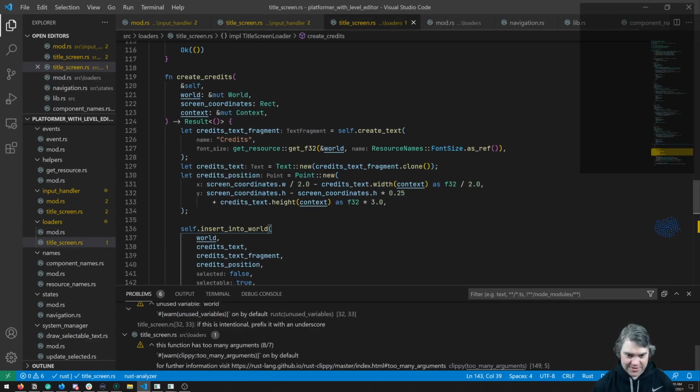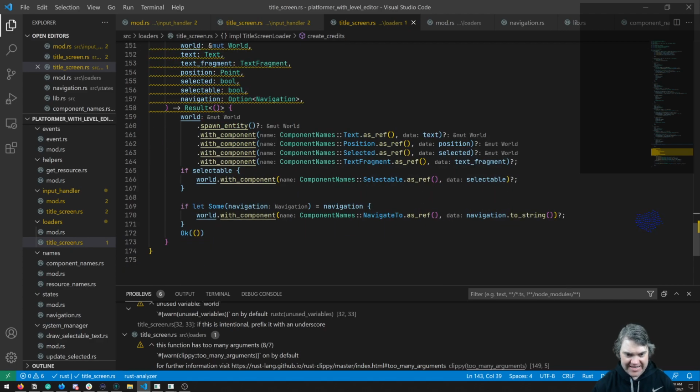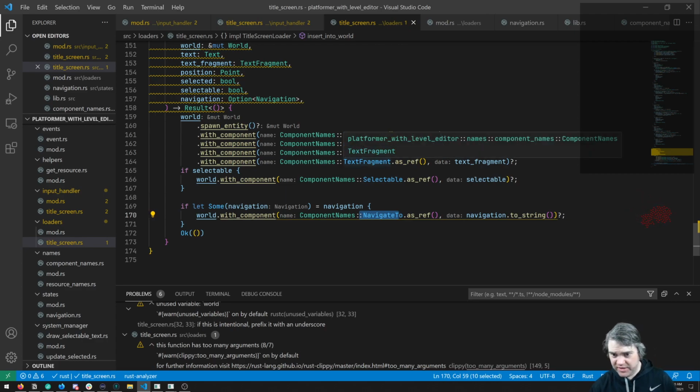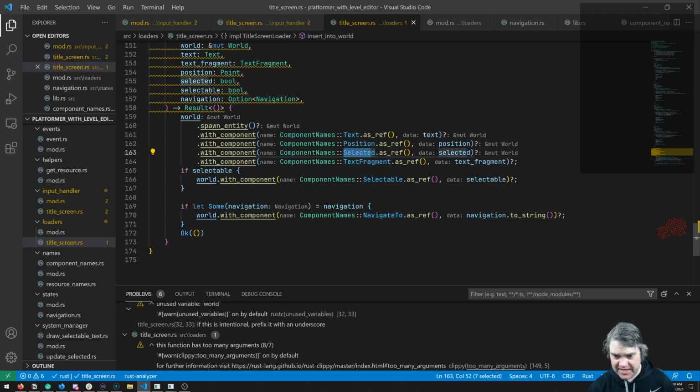So in our loaders, we're now adding this in. So we have a component on the places we're navigating to. So we can now check to see this. So if we're selected and that button gets pressed, so we need to check to see selected and navigate to are the two things that we care about.